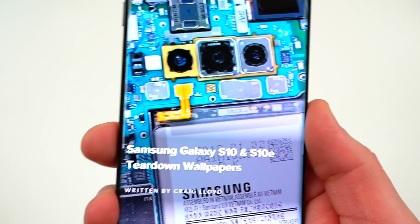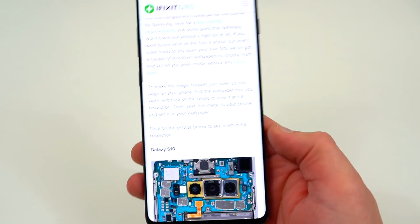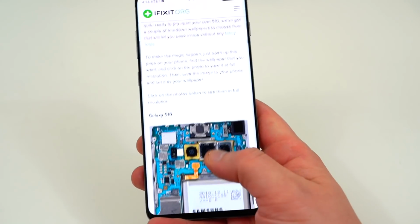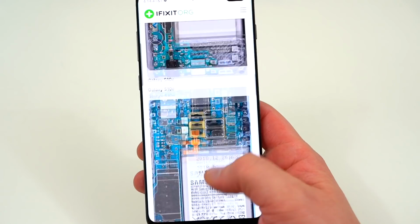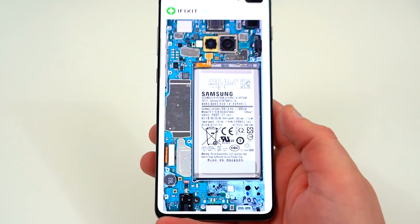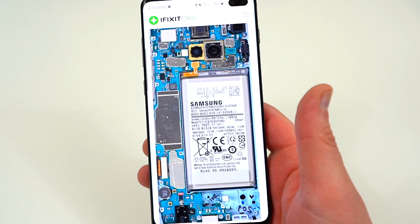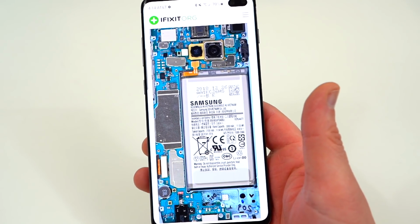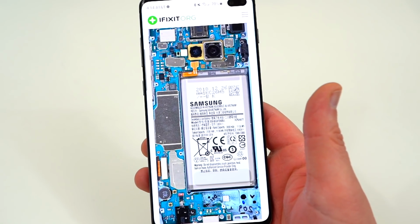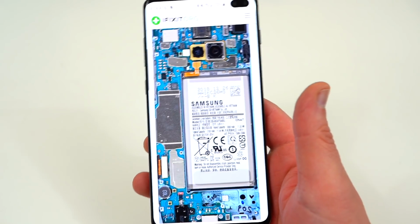But the main thing that we're interested in this video are these nice teardown wallpapers that iFixit has shared. So you can see right here, Galaxy S10 teardown wallpaper, Galaxy S10 Plus, and the Galaxy S10e. So basically, if you set this on your phone as a wallpaper, it'll be like looking directly into your phone through the front display. So obviously it won't be quite as nice as having a back being completely clear, but it is a very cool effect and something that'll get a lot of attention as a wallpaper.